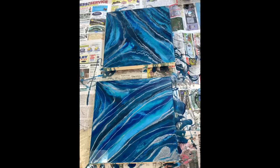I'm actually very excited, being quite close to the piece. I'm really liking the design and the effects I'm creating. And I will come in and show you a close-up towards the end.